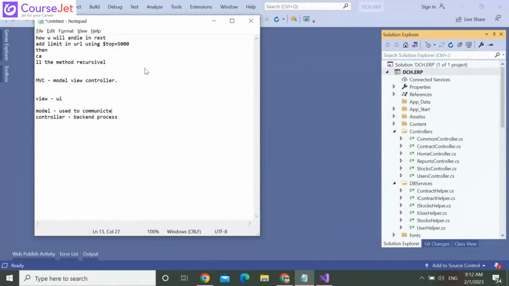It has some predefined fields and methods, whatever there is, which we declare in the model. So the declared variables we will be using in both view and controller. So this is the MVC.